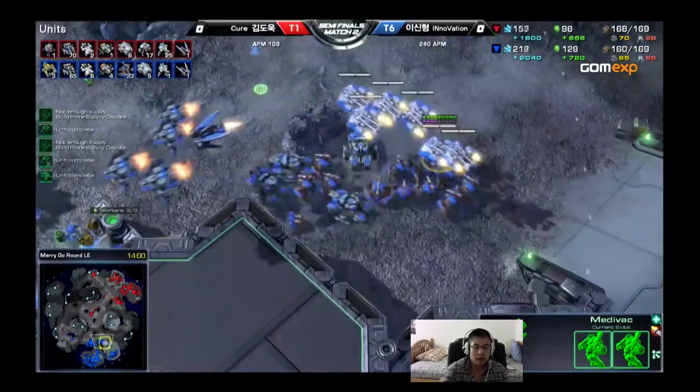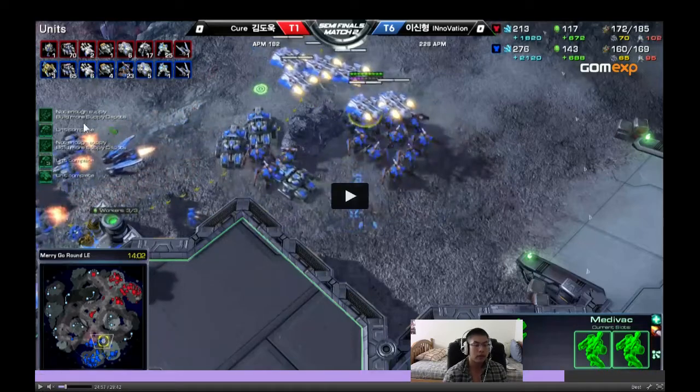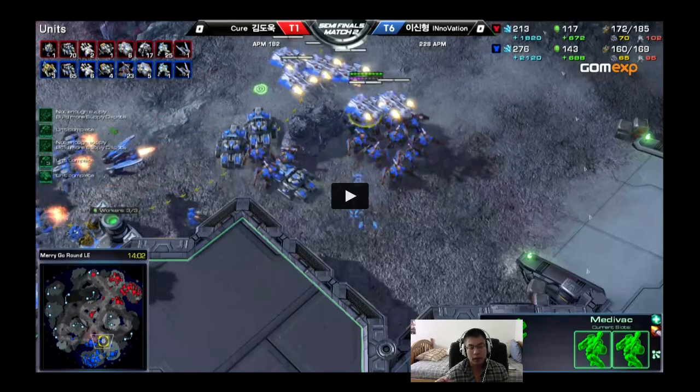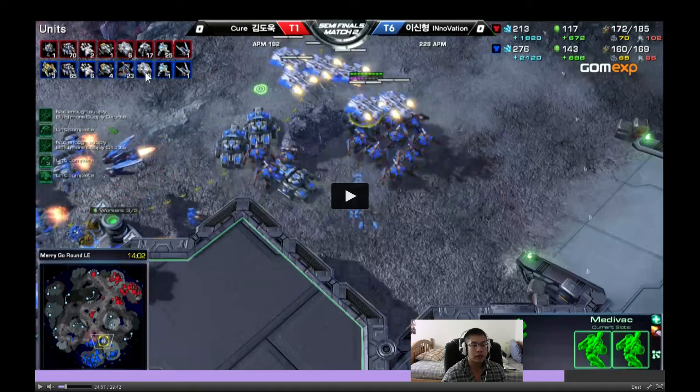And yeah, so I guess the other thing to note is that Innovation, after making 4 Vikings, so he made 2 Vikings and a Raven out of his starport with the Tech Lab, and then he switched the racks onto the starport. He made 2 more Vikings before starting medevac production, and he made 3 pairs of medevacs in quick succession. He also has 23 Hellbats and only 5 tanks. Like, the biotank player has more tanks than Innovation does.